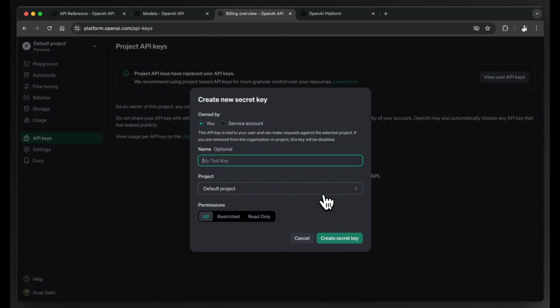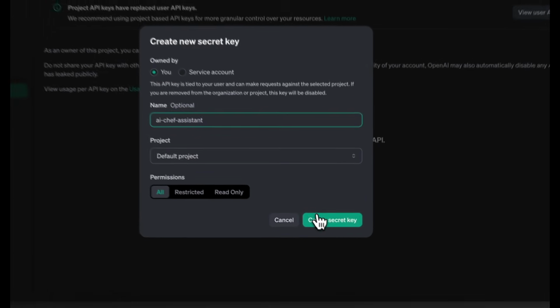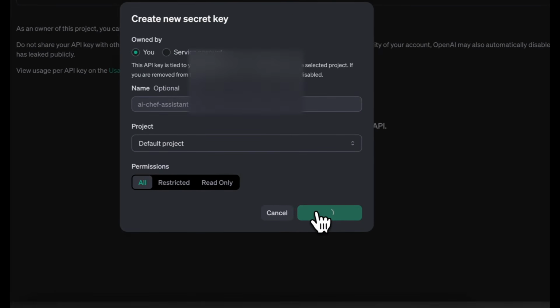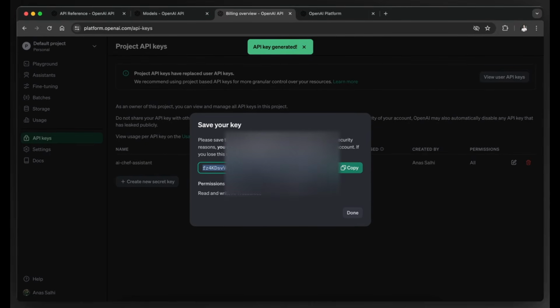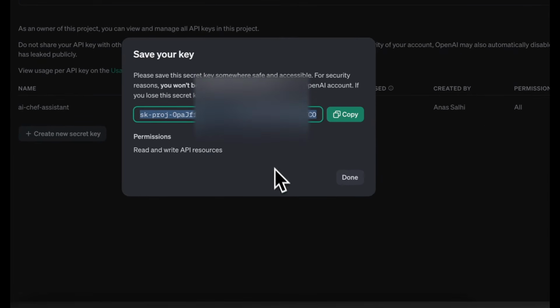You can click on this button to create a new secret key, and I will call it AI Chef Assistant, and I will create the key. Now, this is a secret key, so you need to be sure that you do not share this key with anyone. Every time someone uses the key, it will charge your account. So be careful to include it only inside your app and do not share it with anyone else.